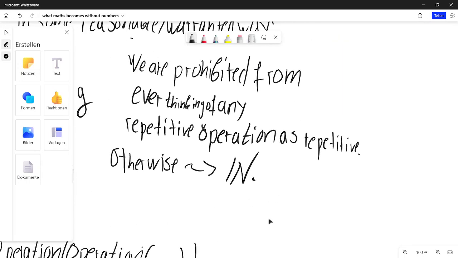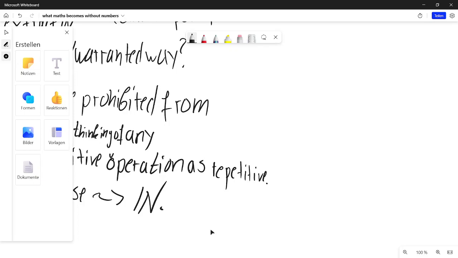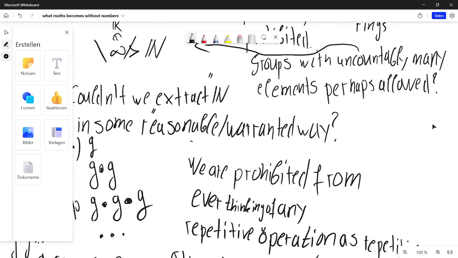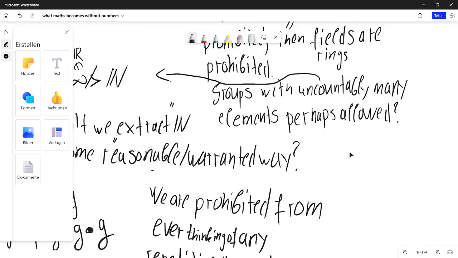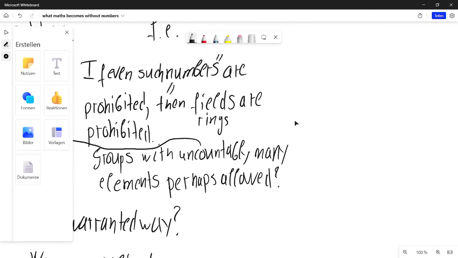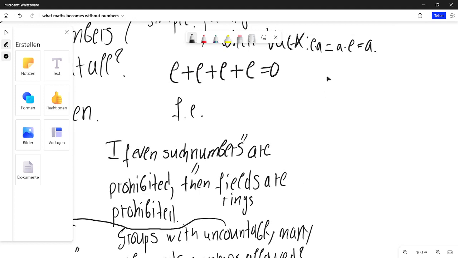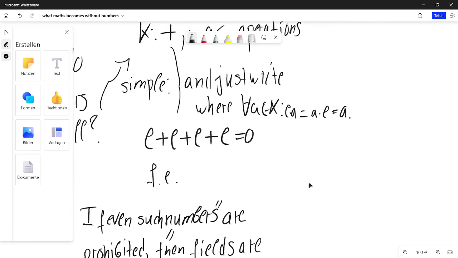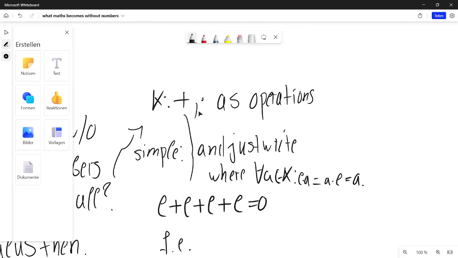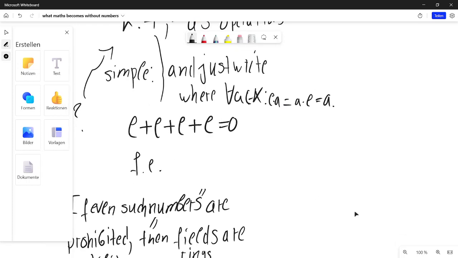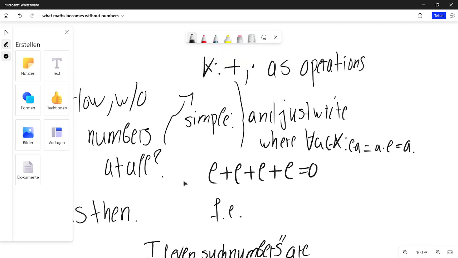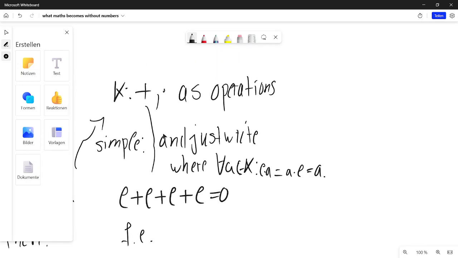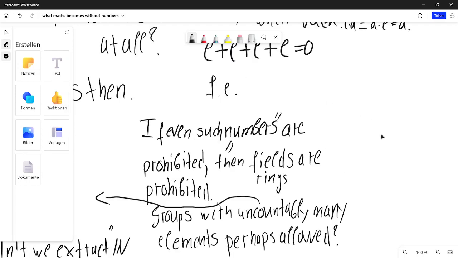So we actually can't think of repetition at all. We can see repetition, but we are not allowed to recognize repetition. Okay, that means everything like that is of course prohibited, but of course, as you see, it is just different tracks of thinking. We could, on the other hand, say, well, it is prohibited. We don't think of that. We just do now calculus with that. Okay.